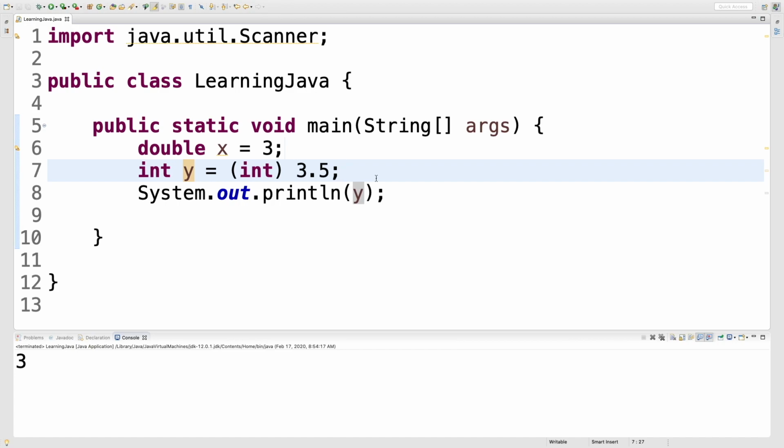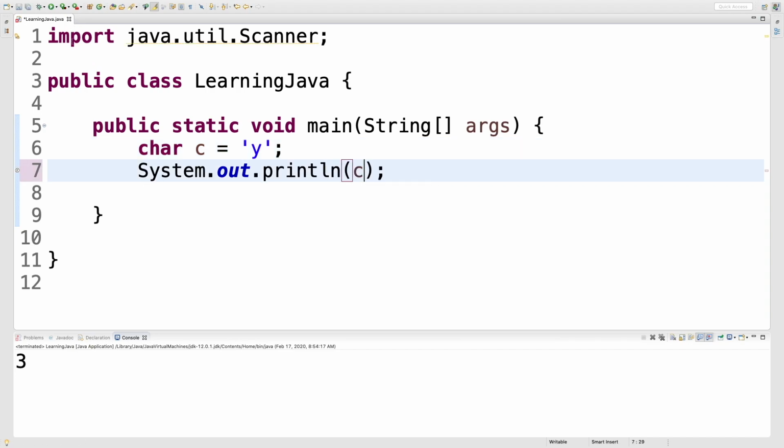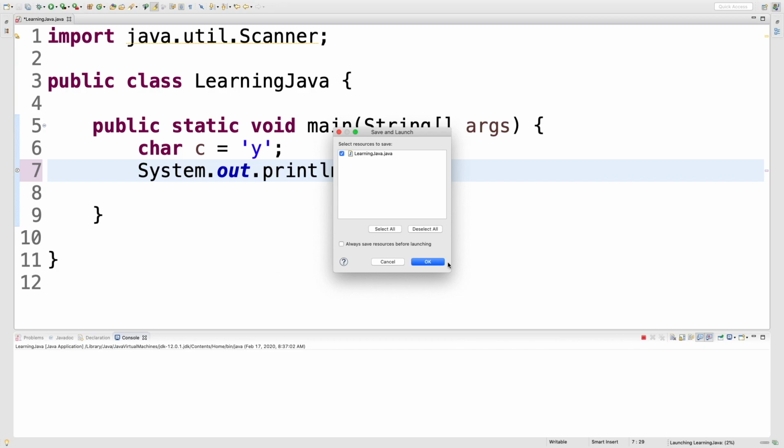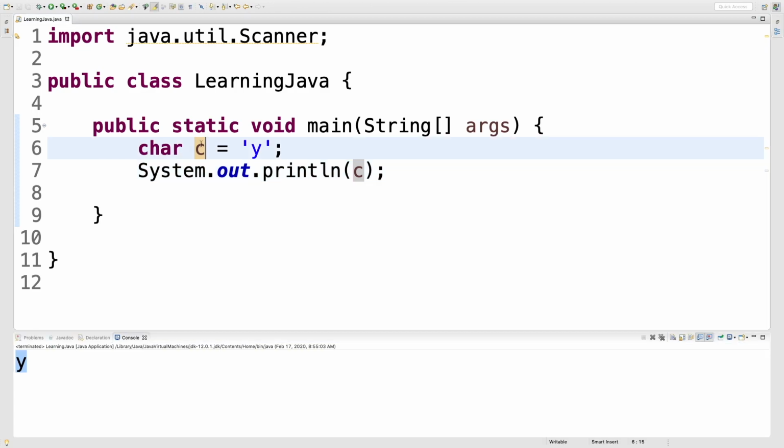The other data type you should know is char, which is short for character, and this is what that looks like. We're going to say char, we can just call it c, for example, and give it some value. We'll just give it the value y. So a char has single quotes instead of double quotes, right here and right here, but outputting it and using it works pretty much the same way. You can run this, and we get the value y. It can be a little bit confusing because we're using a character as the identifier, so maybe we would change that. Just give it some other name, doesn't really matter.